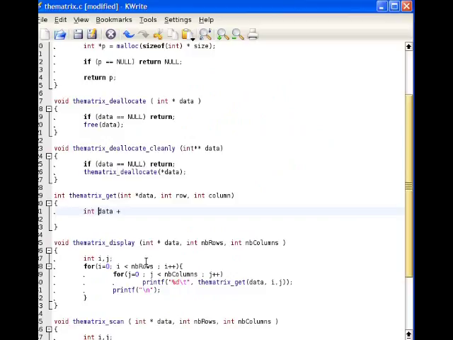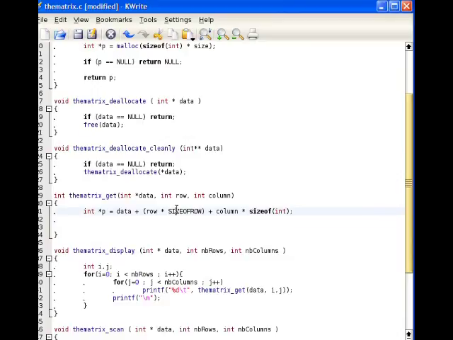I'm going to have a pointer here, p equal data plus. So we are talking about row times the size of a row. How do I know the size of a row here? Well, I have a problem. So I'm going to write here size of row and come back to it in a couple of seconds. Plus column times the size of a single int.